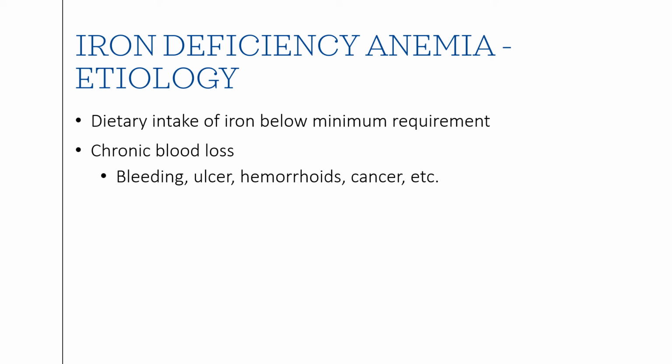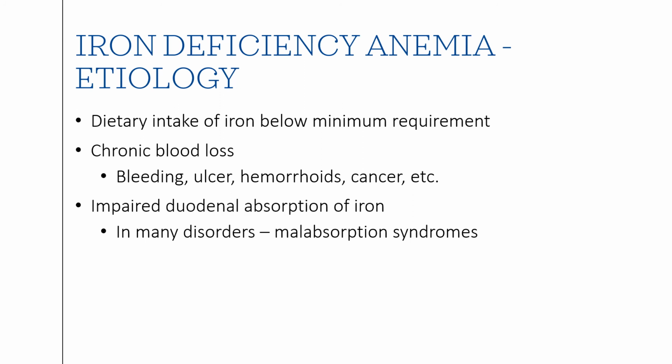And so you should be asking yourself, with bleeding, ulcers, anything that has chronic blood loss associated with it, why does the patient suffer from iron deficiency anemia? It goes right back to the depletion of iron stores. Remember, we're storing iron in the form of ferritin and hemosiderin. When those are depleted, you're not going to be able to synthesize red blood cells, and what you end up with is hypochromic microcytic red blood cells.